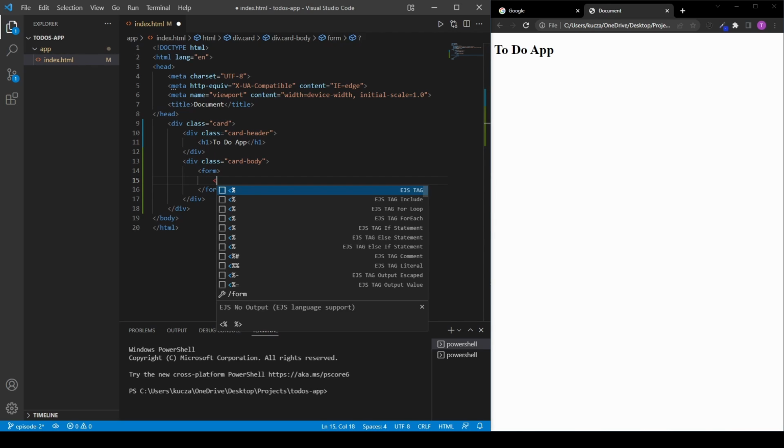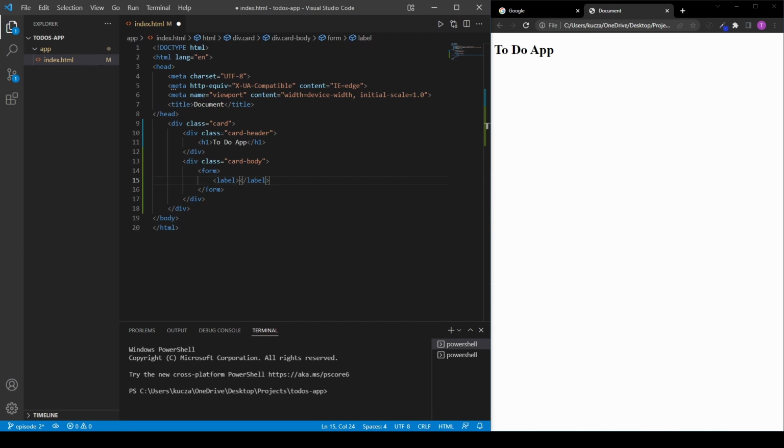We will create a label. We'll say for to-do, and here we'll create an input that will be of type text.